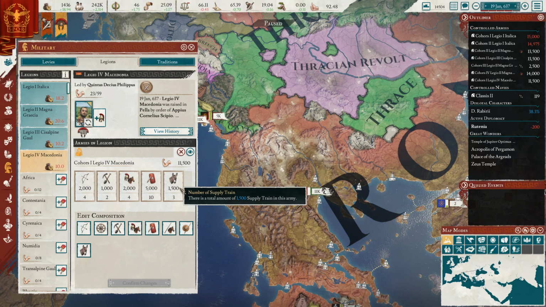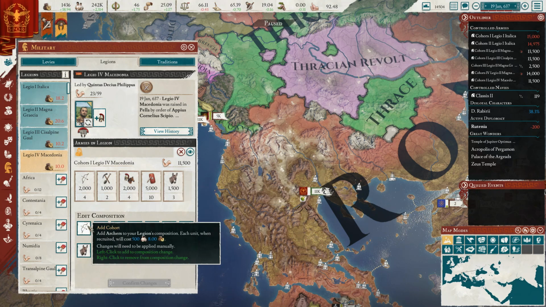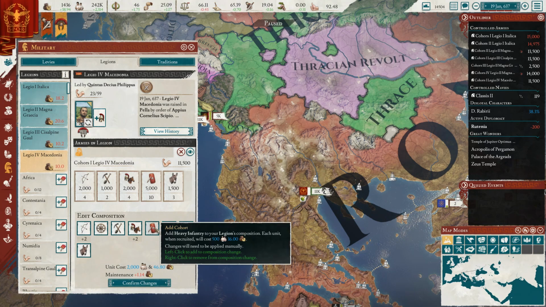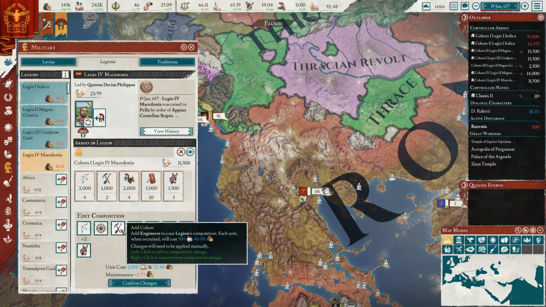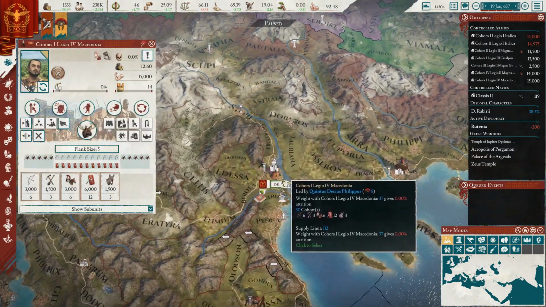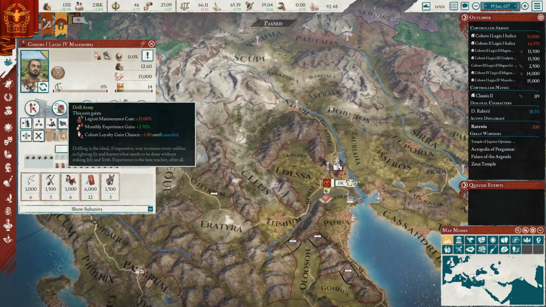All right, so let's see how we want to go about doing this. We'll get some more heavy cav and some more archers. So that's 4 units, and then probably some more heavy infantry, and then maybe one more thing of the engineers. That gets them up to 15,000. All right, so we're just gonna let them sit here and train.